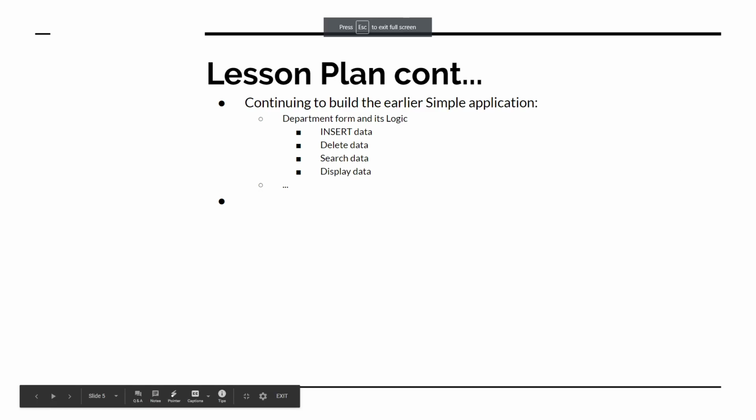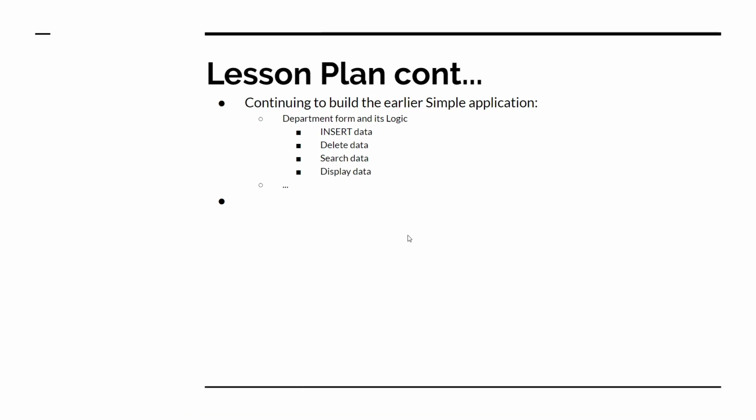Give me a sec. So I just added to say we are continuing the earlier application, and we are adding department logic. That means we are going to add the department table, and we are going to insert, delete, search, and display data, because in the previous lesson 5B we did not do insert, delete, or display. We just did the login validation, so it's kind of a search. But let's do the rest in this.